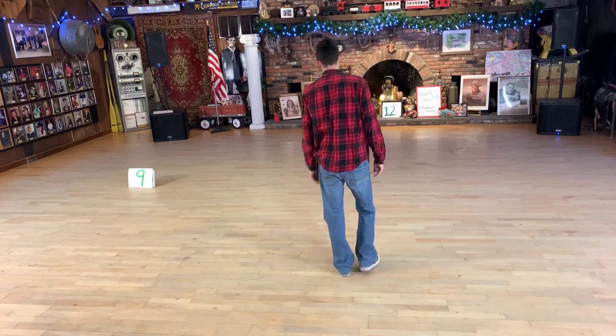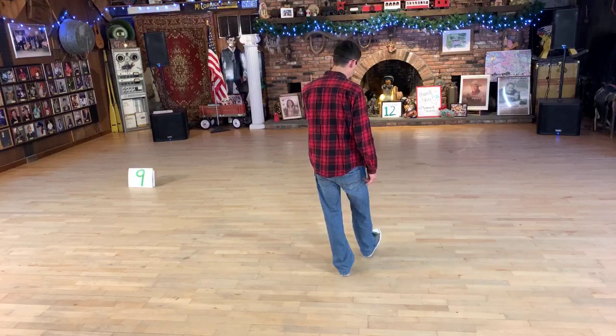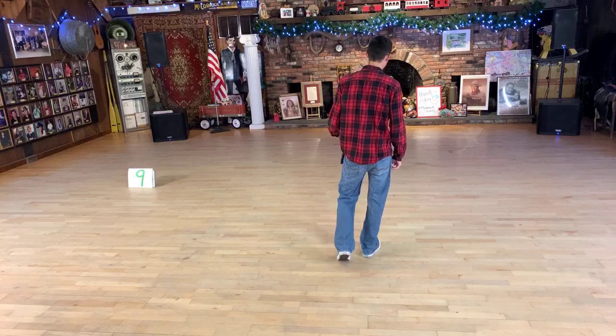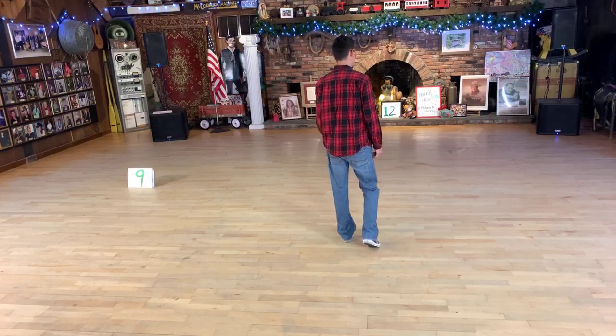Let's try that again. Weight's on that left. So you touch the right heel forward. 1, step 2. We do the same thing with the left foot. You touch the left heel forward 3, and then you step 4. Weight's on that left. Back up.